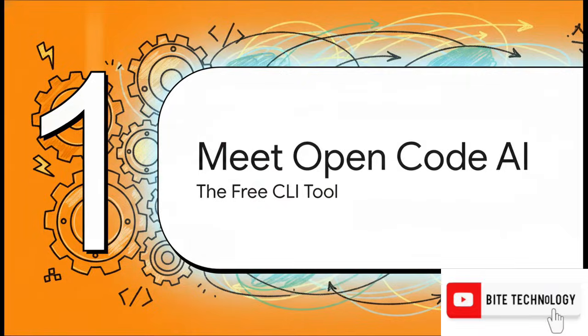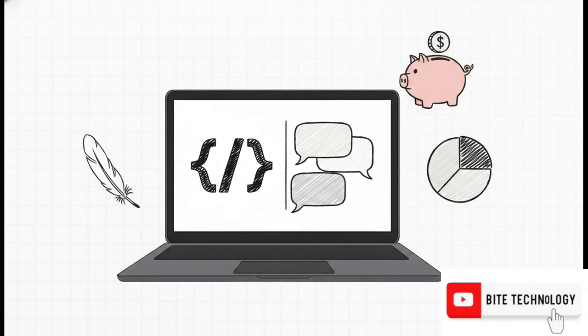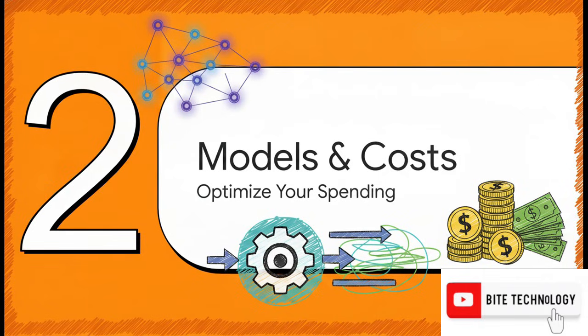All right, part 1, meet Open Code AI. Let's take a quick look at why this specific environment is gaining such massive traction among developers right now. What's really fascinating here is just how incredibly lightweight the system is. OpenCode operates directly right there in your terminal. That means you don't even need to install heavy IDE extensions. It acts like an integrated chat window running alongside your codebase, and honestly, the best part? It immediately and automatically tracks your token usage, your context window percentage, and your precise cost for every single prompt you make.